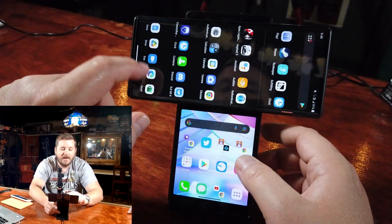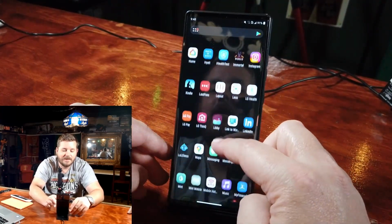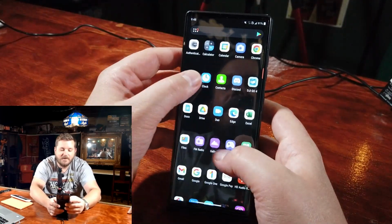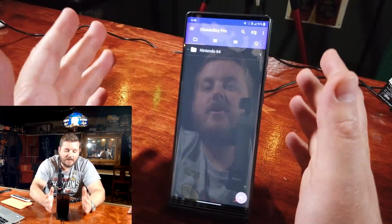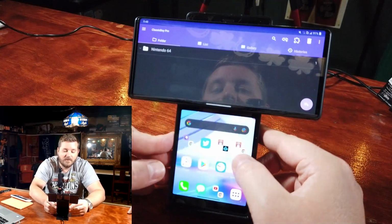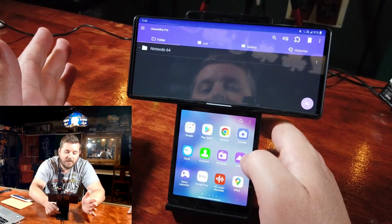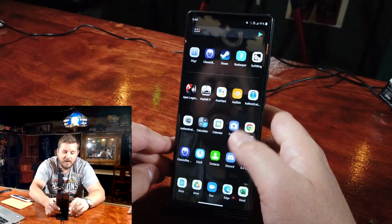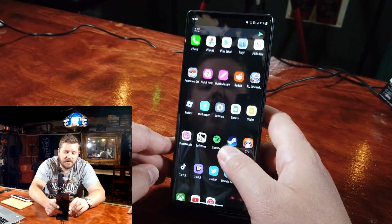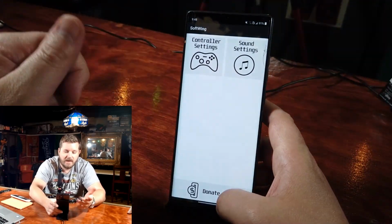Another thing that I tried to do that I was really disappointed with was emulators. Who doesn't love a good emulator on your phone, right? It's such a good concept in theory, but unfortunately, there's only some really weird ways to do it. So there is an app available. Where'd it go? I think I have to get it on my main screen here. So that's one other weird thing, is you have to set apps specifically to go on that second screen to be available. I don't know why everything just wouldn't be available. Just let me have it available.